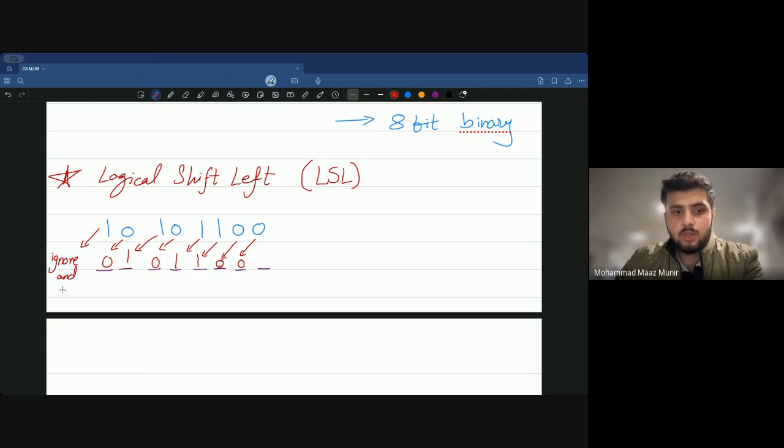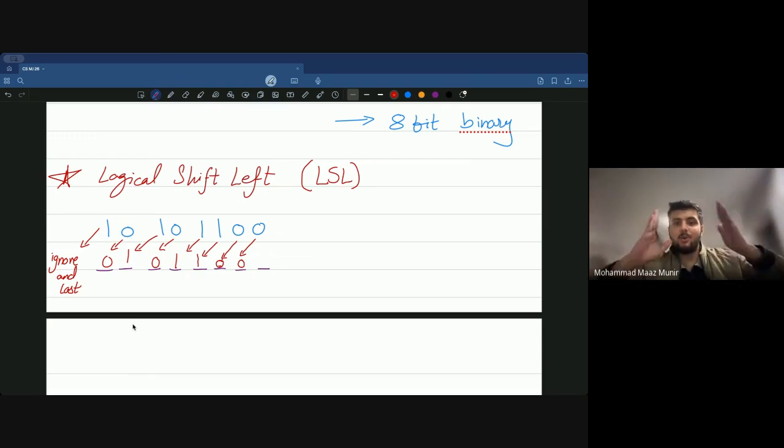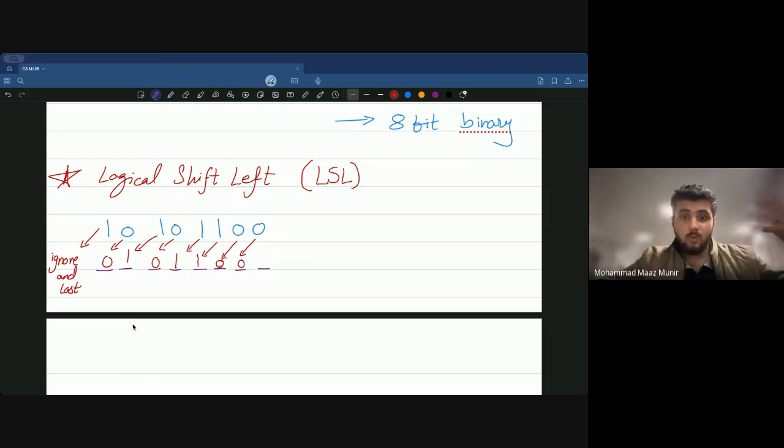Ignore and lost. See? It's like we were standing at the edge of a big building and the teacher was asking us to move towards the left side, and we were moving and moving, and the one who was literally at the boundary at the top of the building, the moment he went one more towards the left, he literally dropped off. So the same concept is being applied. Now in the line, we don't have that specific person. He might have just gone down onto the jumping castle or whatever. So we're just going to ignore that. At the top of the building, we now have only these slots.